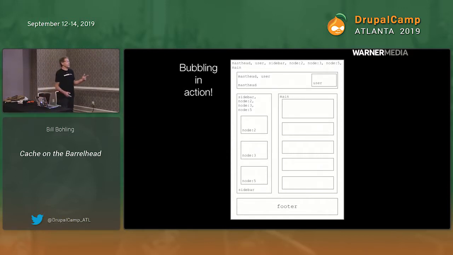And also, something else with this, it just bubbles up these things. The way it works is when Drupal's building the page, it gathers all these cache tags and it just merges them into an array that ends up at the very top. Something you don't have to worry about, like what if I'm invalidating on node 5 and then also on the masthead? There really isn't any kind of collision going on. If anything gets invalidated, it's going to reload whatever it needs to reload because of the invalidation.